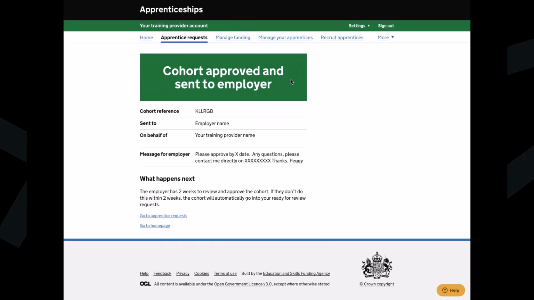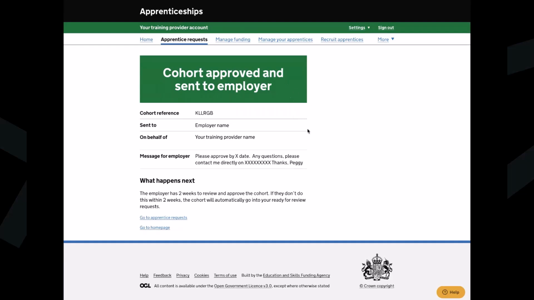So we're very welcome to feedback on that, if it's working, if it's not working. And after you receive this confirmation page, the employer will then receive a notification to let them know that they have an approval request come to them. Employers will get daily reminders if they have their email notifications switched on. So it's down to their preferences if they do receive those or not, which is something to be aware of.